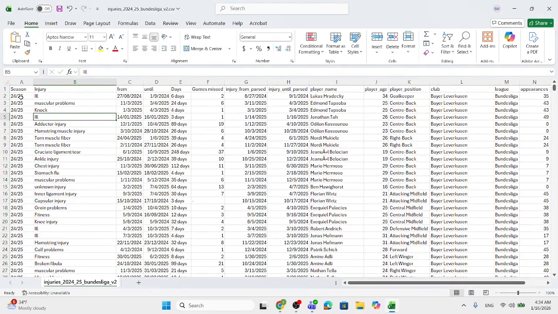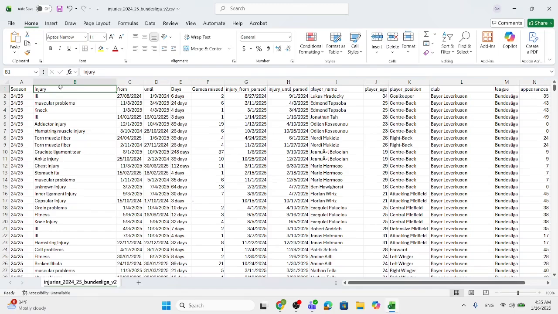Maybe you can ask why there is a 23-24 or 25-26 season. When we scraped the data, we selected a date range, for example from July 2024 until June 2025, so sometimes it can get confused about the dates. Most of these dates are from the summer, because in the summer some players also have games, so they can get injuries, but we are only looking at the exact season.